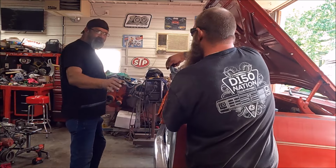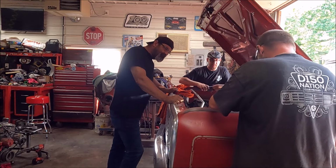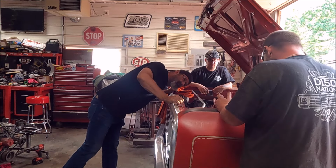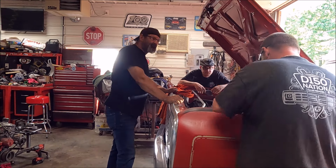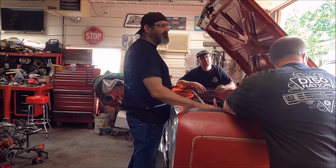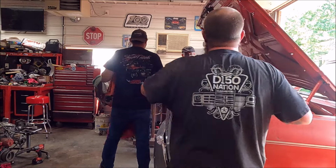Anybody wanting to know how to do this, Anthony's becoming the resident expert. Yeah. It's my truck, I gotta learn how to do it. You'll have to do a little more. I don't know. These shouldn't be able to go much more. Well, we can shut the hood down.